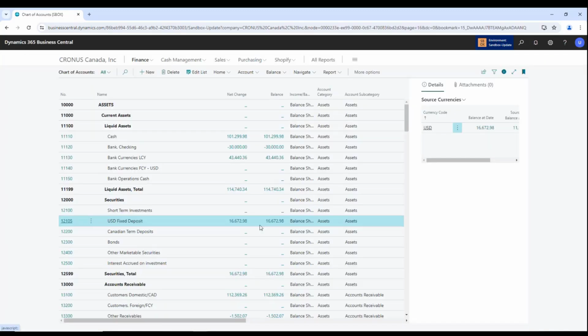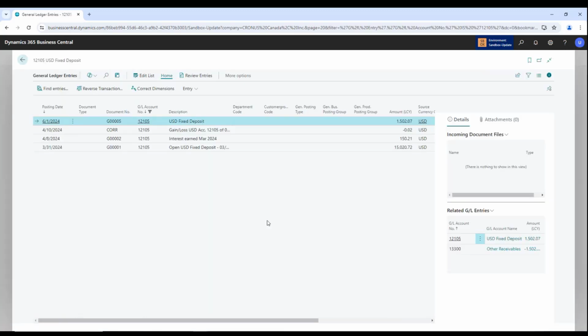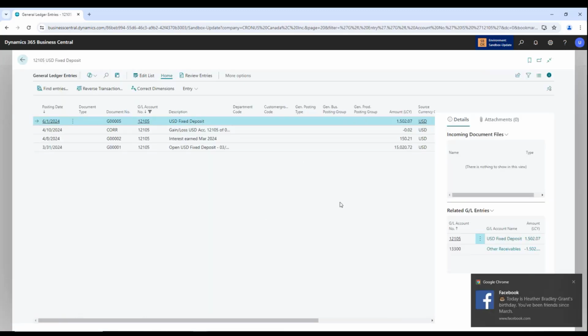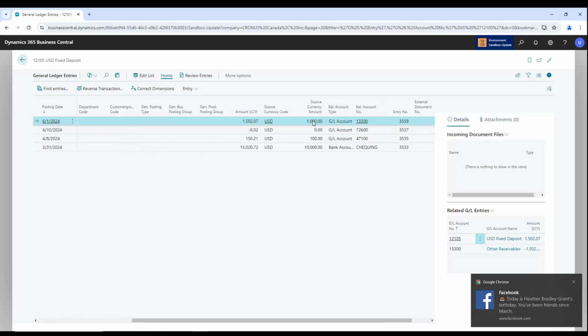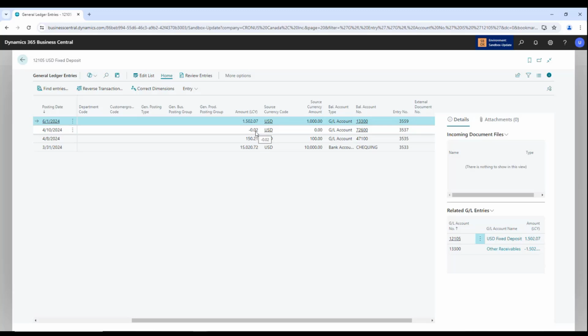The other thing you'll want to make note of is they've added this awesome function in here where you can now see both the amount in source currency and in local currency. So this is key. I think this was one of the biggest pet peeves a lot of people had with the multi-currency function in Business Central: oh yeah, I can do transactions in a different currency. However, I can't actually see any visibility into what that was unless I drill back to the original transaction.